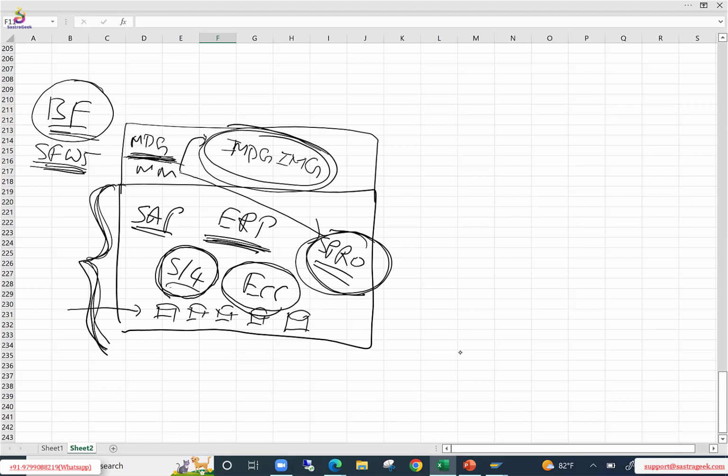So you will configure all your material types, material groups, and your number range objects, if it is a customer or vendor account groups, and all those things you will be configuring here only. Assume that always without MDG, if at all you wanted to create a customer or a vendor or material, what all the configuration that you need to do as part of SPRO, you have to do everything here. On top of that, once you activate your MDG, then you also need to do some configuration as part of MDG.